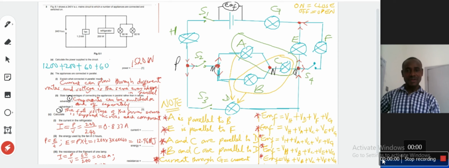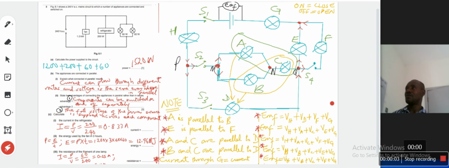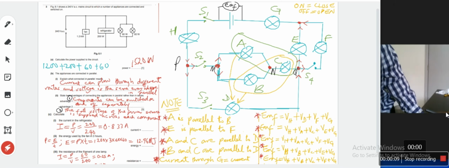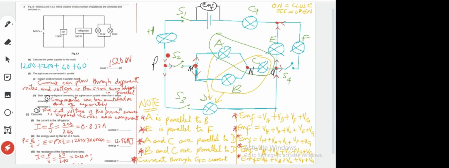Why? Because the current that split at P is not the exact current that passed through A and through D and met. Some parts also went through B. It's a little bit confusing, so I have to explain it further. All right, look at this. You need to see the current flows through components in parallel and so on. I hope you can see this diagram.